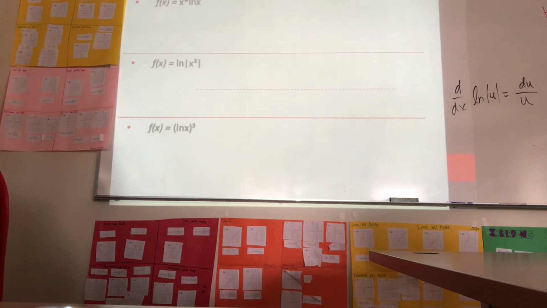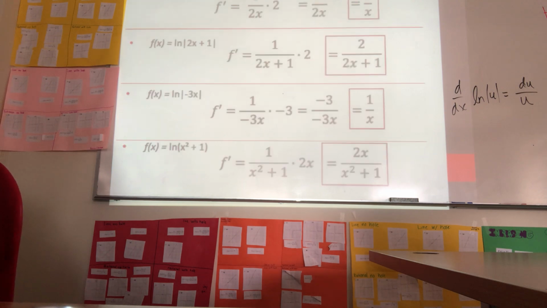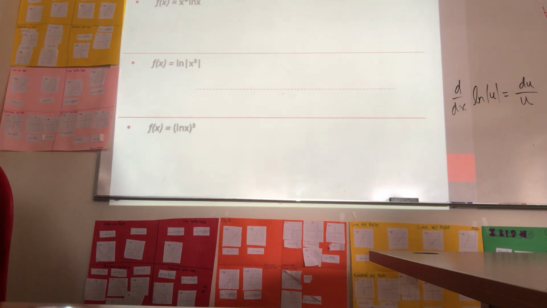Okay, next one, let's do some more derivatives. So far that wasn't too bad, right? Derivative of ln is not too bad. All right, let's take the derivative of ln with our rules. What rule do I have to use to find the derivative of x ln x? Yeah, that's a times. So it's a product. Great. Ready to set up my little chart?